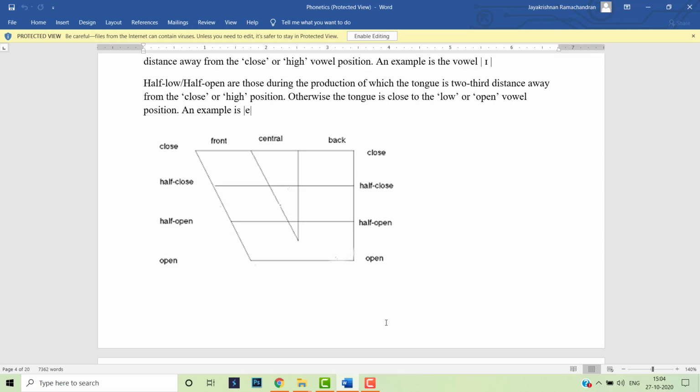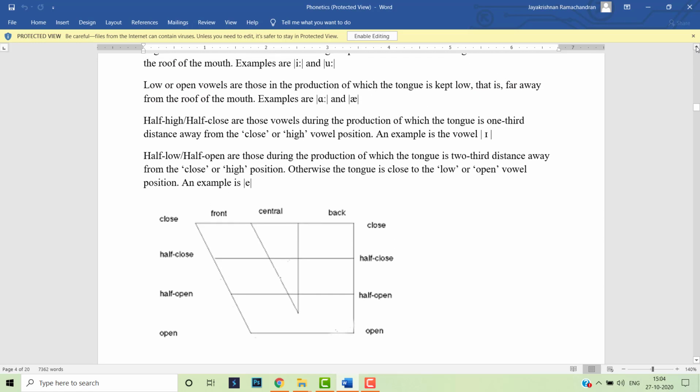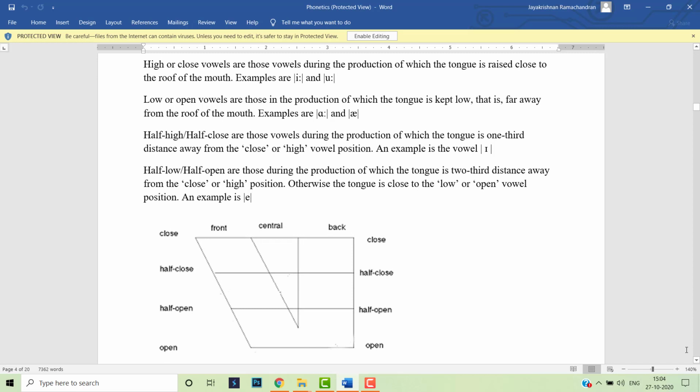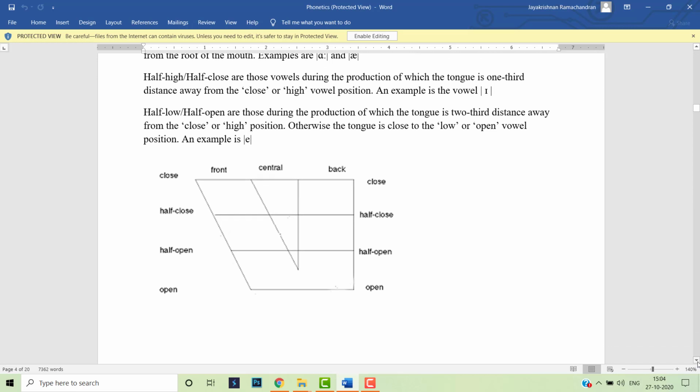Okay, so ഈ ഒരു diagram you have to learn. Okay, ഇത് വരയ്ക്കാൻ പഠിക്കണം. This is how you demonstrate the classification of vowel sounds on the basis of these two criteria, the height to which the tongue is raised and the part of the tongue that is involved. So first condition rounded, unrounded പറഞ്ഞു, it is simply based on the shape of your lips.